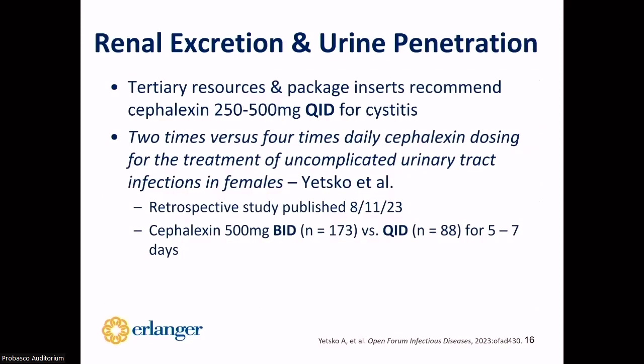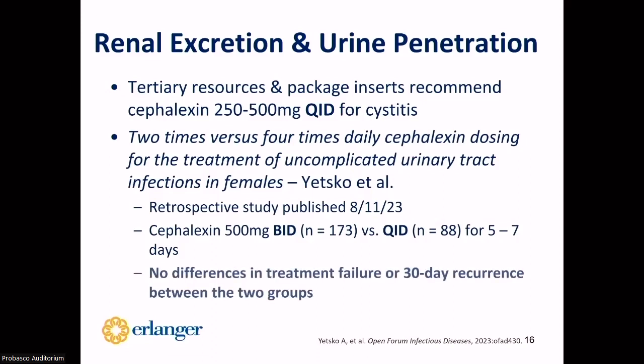Starting with renal excretion, to help emphasize the importance of this, I want to discuss the study that was published by Yetsko and colleagues in 2023. They compared cephalexin 500 milligrams twice a day to 4 times a day for the treatment of uncomplicated urinary tract infections. All tertiary resources and package inserts recommend 4 times a day dosing. So with that being said, we can expect the twice a day group to do worse. But that wasn't the case. There was no difference in treatment failure or 30-day recurrence between the two groups.